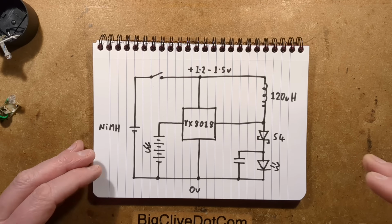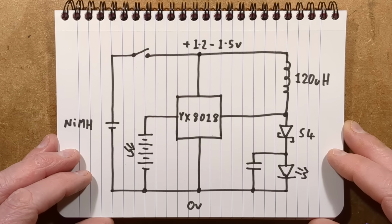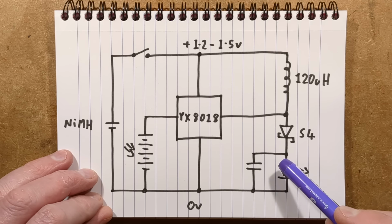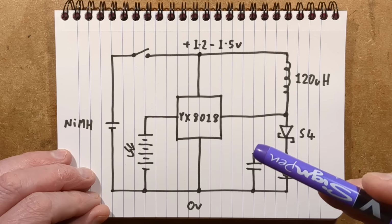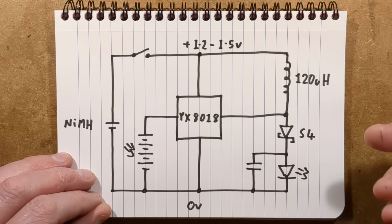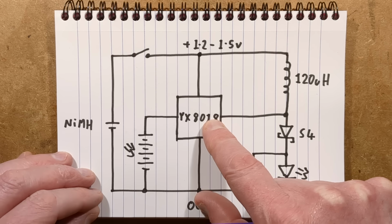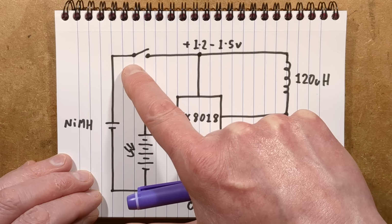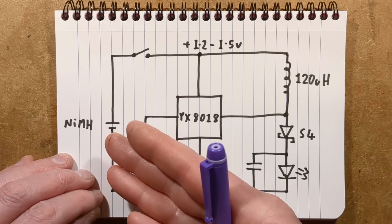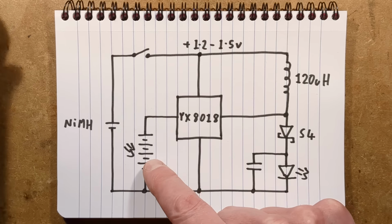Here is the schematic. I shall zoom down on the schematic. Nothing new to regulars to the channel because I have featured solar lights fairly frequently in the past. But I'll go over it anyway because it's useful to people who haven't seen this circuit before, because it's quite a useful circuit and cheapest chips. The YX801A is doing all the work in here. So we've got the nickel metal hydride cell with its improvised switch there. Usually with switches, I just say bypass them completely in these. They're always problematic. And then we've got the 4-panel solar panel here.